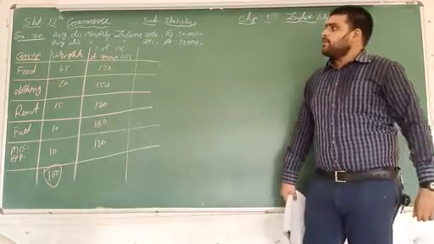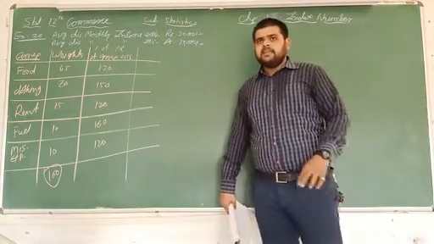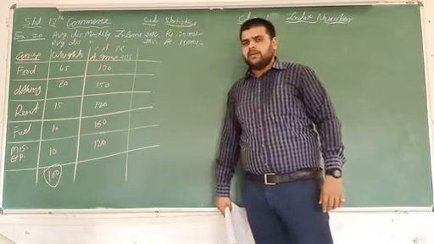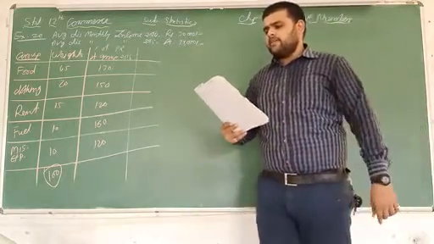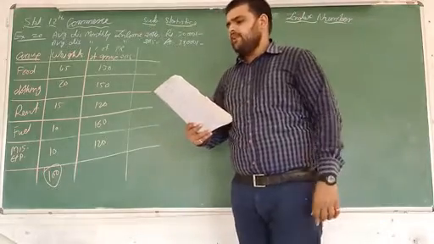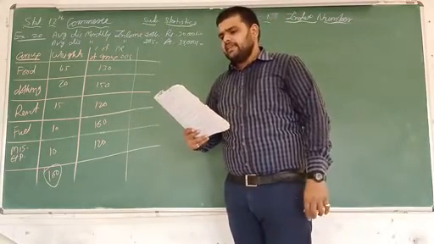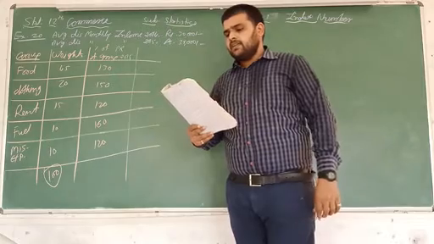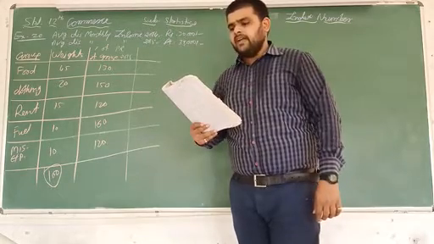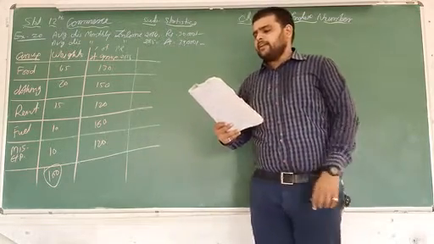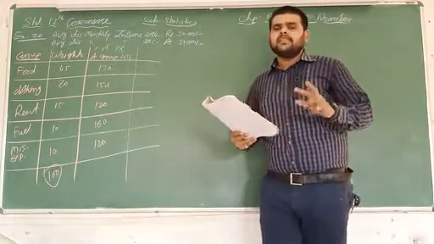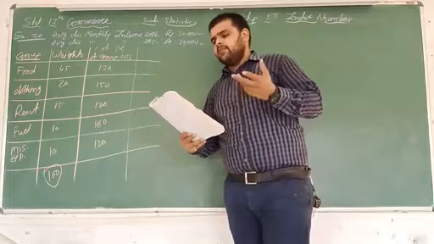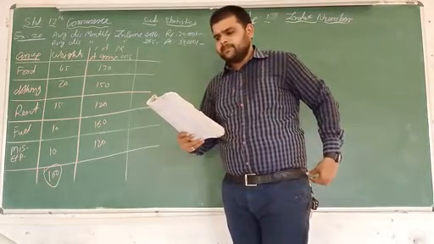So after the completion of example number 19, now we will discuss example number 20. So what is example number 20? The following data are obtained from the budget inquiry of a middle class family. State the change in the cost of living in the year 2015 with respect to base year 2014. So here two years of information is there. We have to find out whatever changes there are.